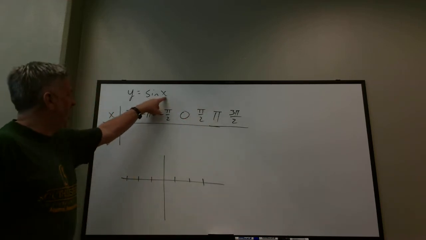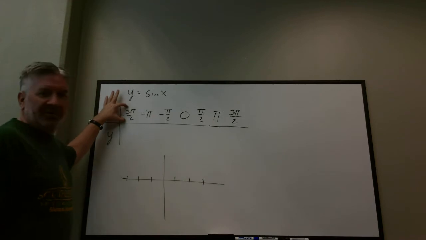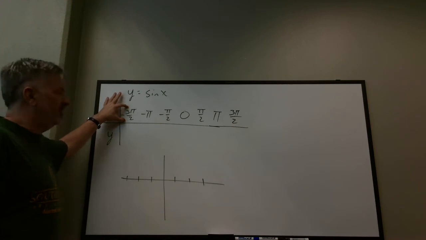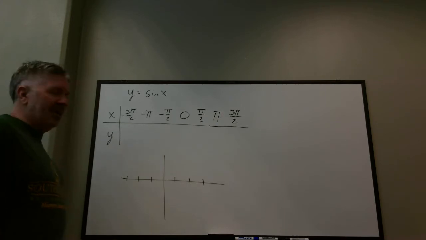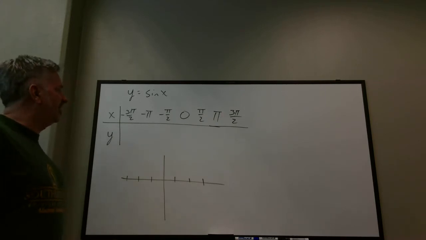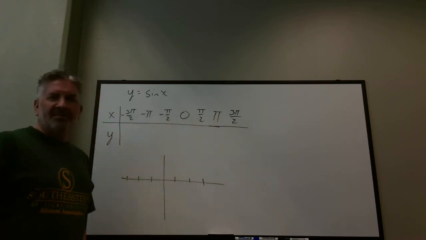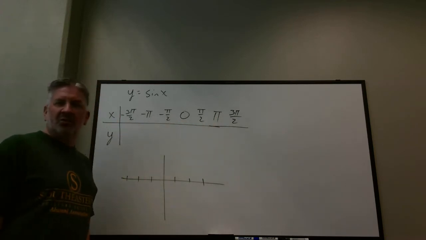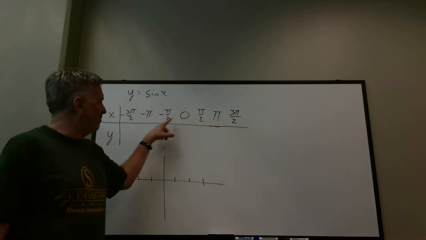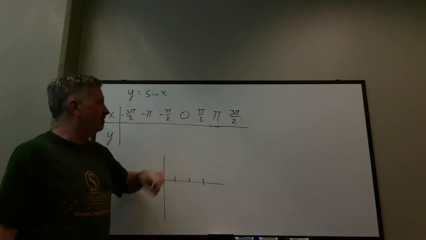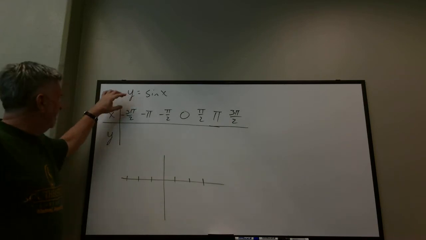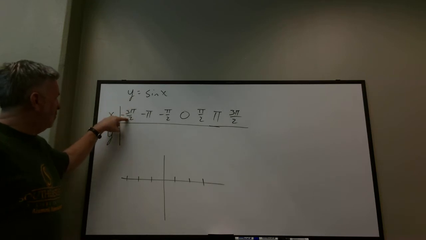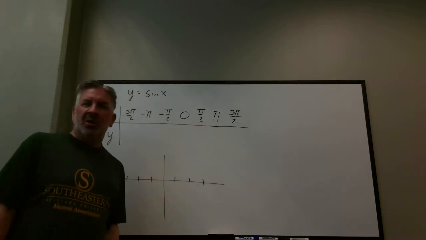So you take sine of an angle, so x are angles. Now in this chapter we're doing all the angles in radian measure, so hopefully you have a decent feeling for those now after doing chapter 3. I want you to notice I've chosen quadrantal angles. I think I mentioned in chapter 3, how do you recognize an angle in radian measure in simplified form as a quadrantal angle? Either the denominator is 2 or the denominator is 1, like pi over 1. So if you have an angle in radian measure in simplified form, with a pi in it and a fraction that simplifies, and you have a 2 in the denominator or a 1, that means it's a quadrantal angle.